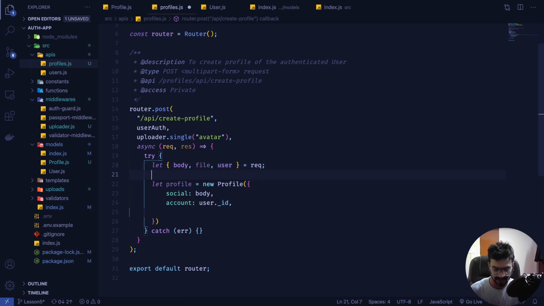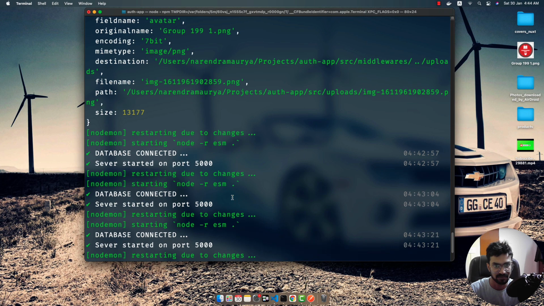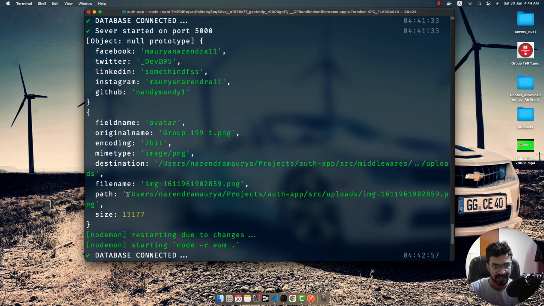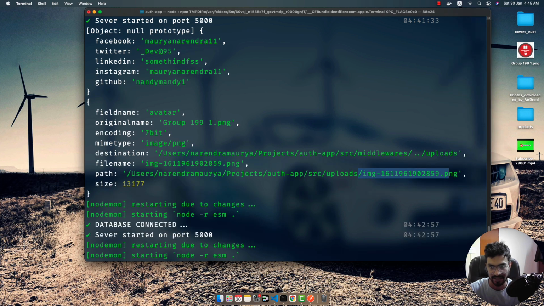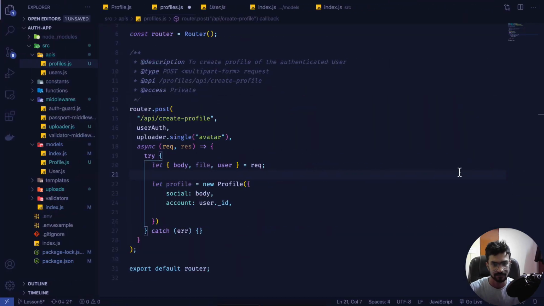Then we have an avatar image. For the avatar image, make sure you remember that we are getting the path inside this request.file object. So we can play around with this, and we can get this thing, last png, that is written there, the image name.